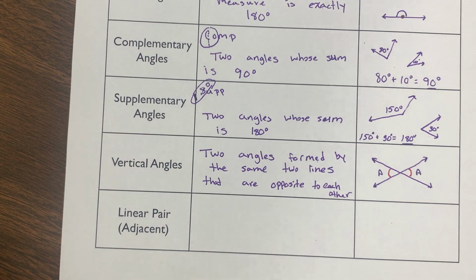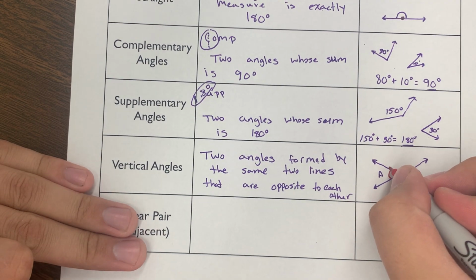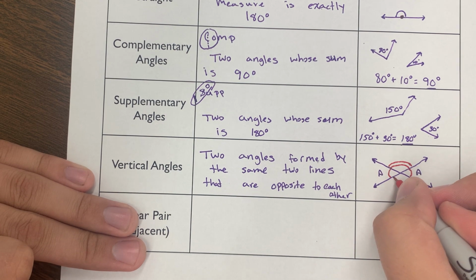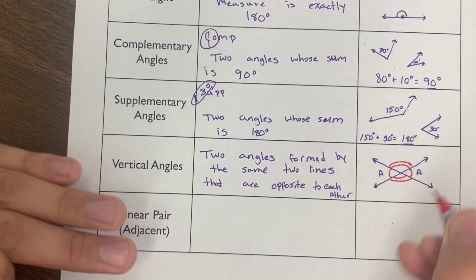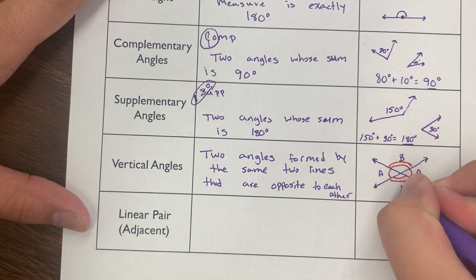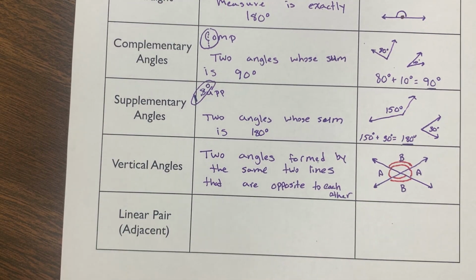Those two angles are going to be vertical. This also has a second pair of vertical angles right here. I'll put 2 marks right here and 2 marks here, right? Those two are opposite of each other, so those are also going to be a pair of vertical angles. So I've got 2 pairs right there of vertical angles. And we're going to talk a lot more about that as we move forward.